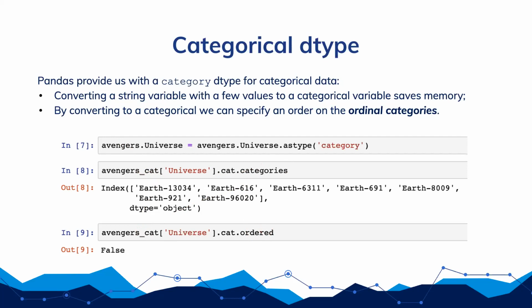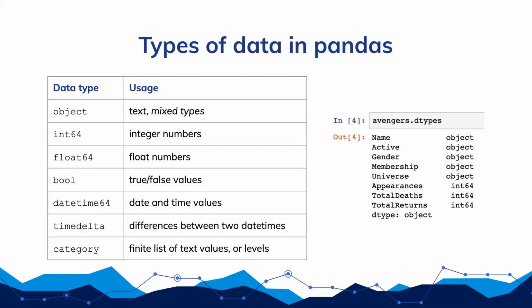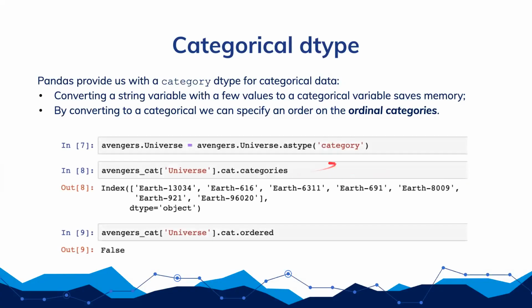Yeah? So the universe column before, the data type was like string. Yeah, so first it was object, right? Okay. It was a string. Yeah, so it was a string, and here in this line I changed it to category. Okay. If we print the data frame, it will look exactly the same. The difference is that the values are not stored as characters anymore, more like numbers. Under the hood, it will just be optimized because it'll just consider these categories instead of saving each string every time. But from your point of view, it's just working with that. The visualization is exactly the same. And the way you work with the data frames is the same.